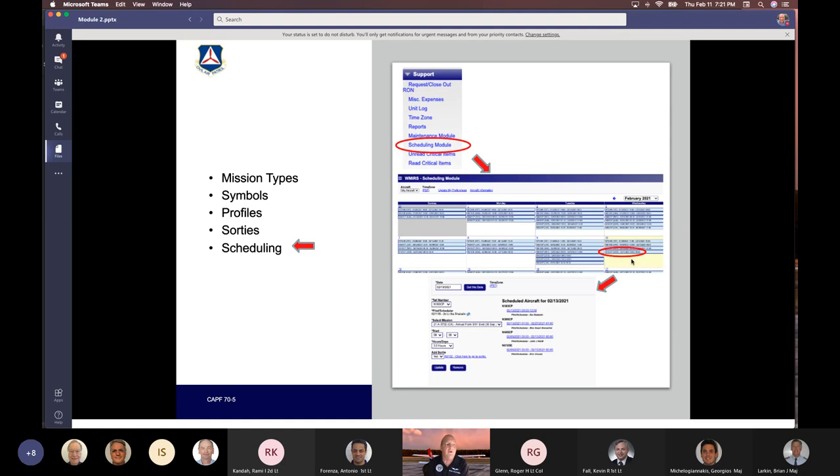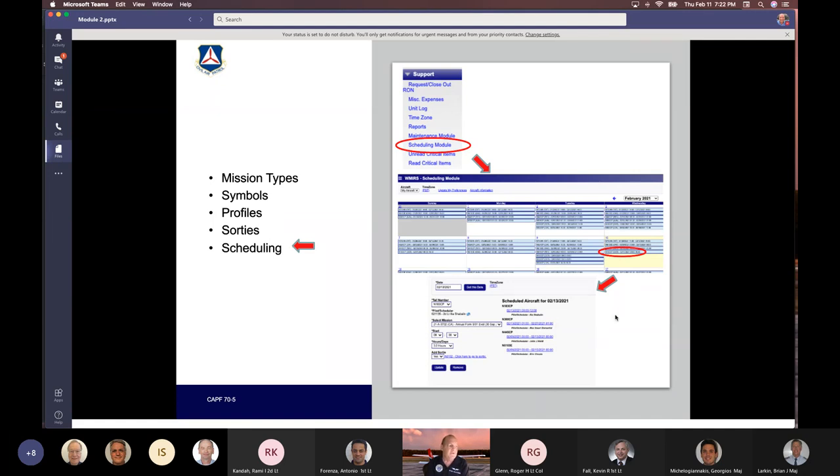And then if you want, you can click on that particular day, and it will open up a quick little snippet here, or widget. You can pick the tail number, the type of mission, the amount of hours, and you can, in a sense, reserve the aircraft for that date and time on the scheduling calendar.